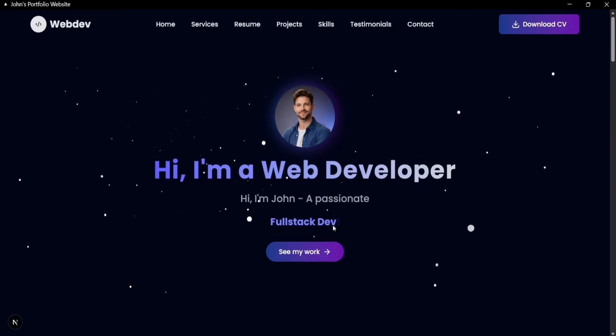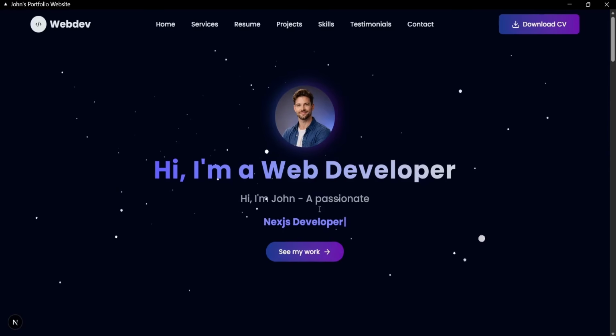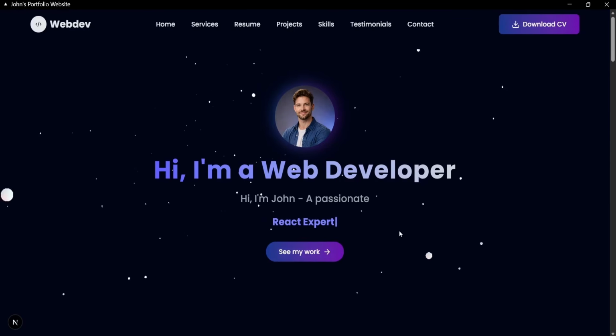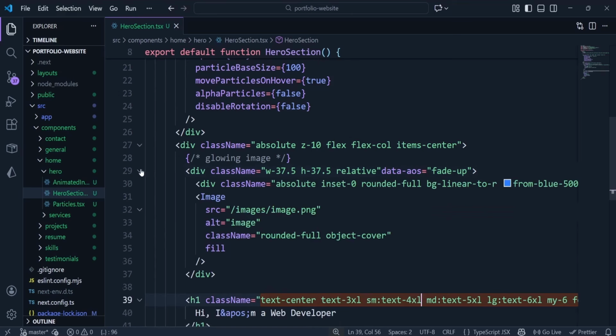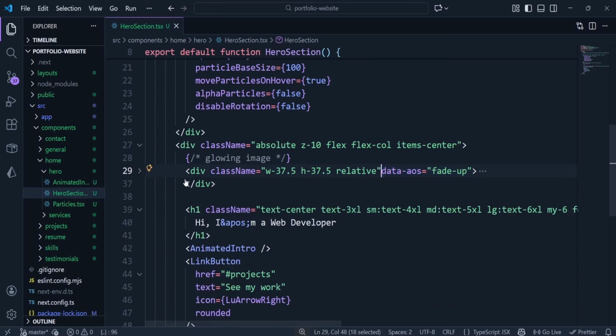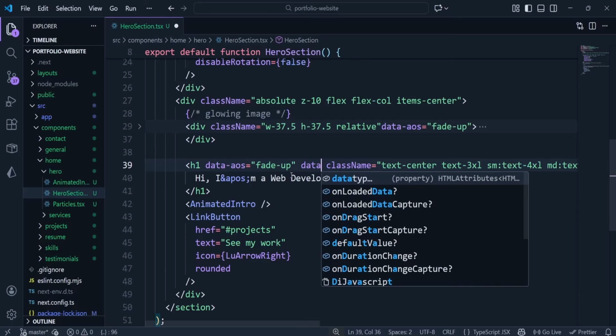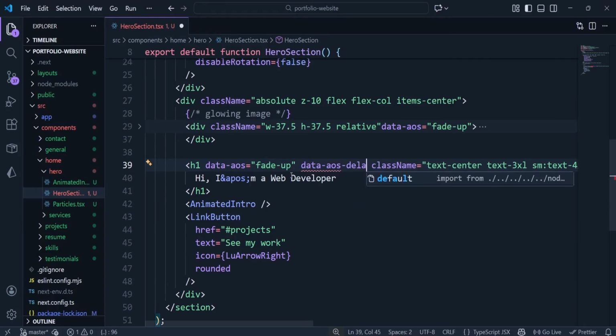Great job. And I also want to add animations to this one, but we want the animations for these ones to delay. We want this one to come into the screen first, then this one, then this one. So let's do that. We are basically going to do the same thing. So I'll just copy this right here, and for this H1 right here, I'm going to paste that. Okay, fade up. We want this H1 to actually fade up after the image fades up. So for that, I'm going to add a data-aos-delay of 200 milliseconds.